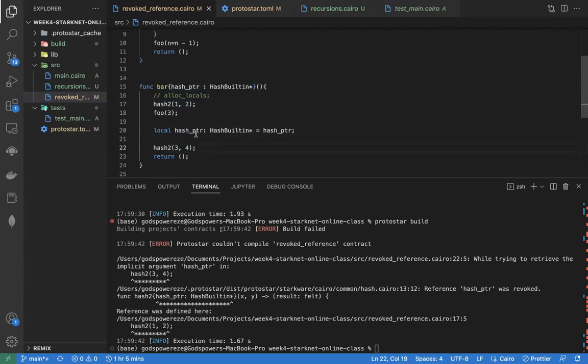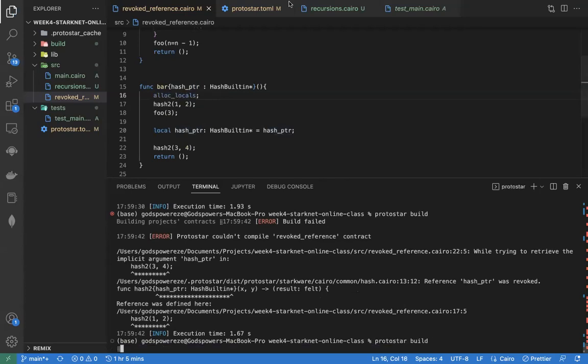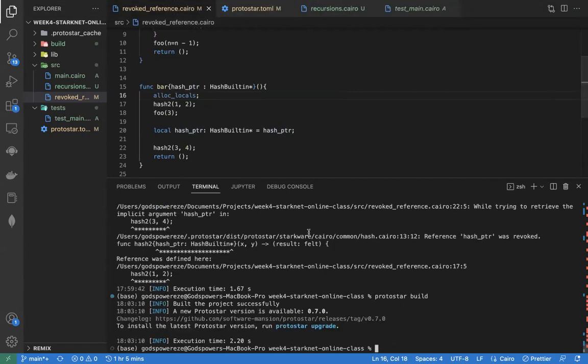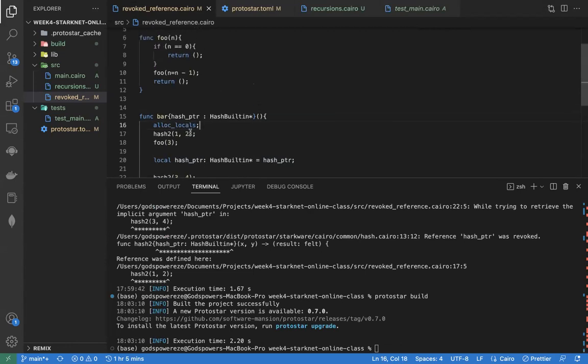So this hash function automatically takes this in, because it will tell you that this function is using this hash ptr, right? So that is how it's currently working. But for this lookout to work, you need to put this, right? So that's why we'll have to uncomment this. So if we try this again, yeah, this works, right? So basically, the way we solved this problem was just by adding lookout.